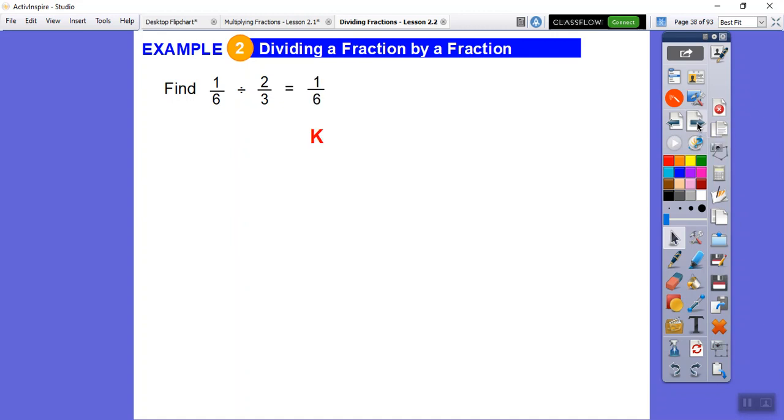So here, let's go keep, flip, change. There's the K, there's the F, there's the change. And then we'll go ahead and multiply across. When we multiply across, yes, we could have canceled. I'll show you that in just a second. We could have canceled this 3 and this 6, but let's just multiply across right here. So 3 times 1, 6 times 2, we get 3 twelfths. So 3 divided by 3 is 1, 12 divided by 3 is 4. So we get 1 fourth. Let's go back to this. We can cancel. We can divide these guys by 3. 3 goes into this once, 3 goes into this 2 times. And then we're just left with 1 times 1 over 2 times 2. 1 times 1 is 1, 2 times 2 is 4. You get the same answer at the end.